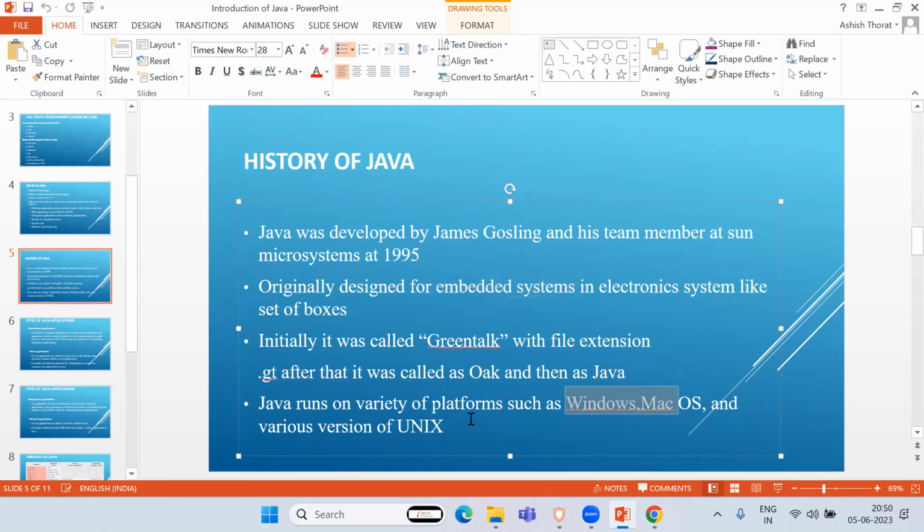If you wrote a program, you had to write a different program for each platform. If I write a program for Windows, it will not run on a Mac. That was the problem. To overcome it, Java was introduced, and Java is platform independent. That means a single program can run on Windows and on Mac also. We'll see that feature too, how Java is platform independent.